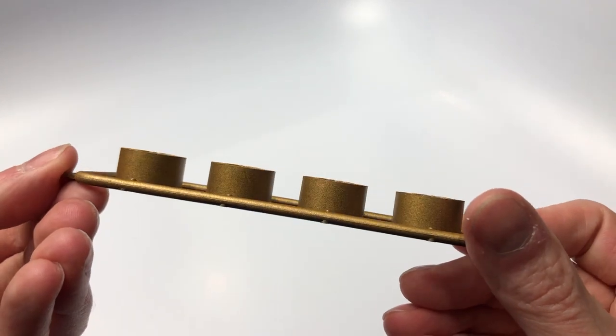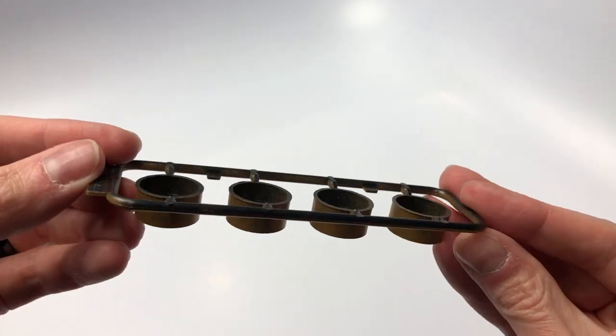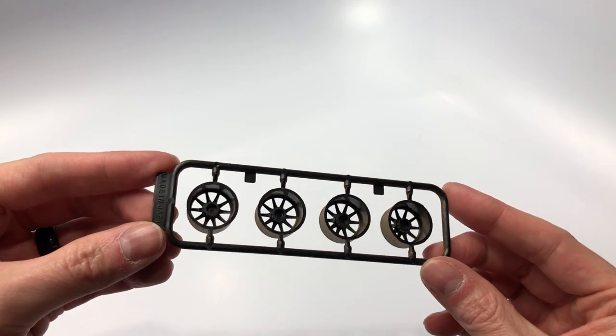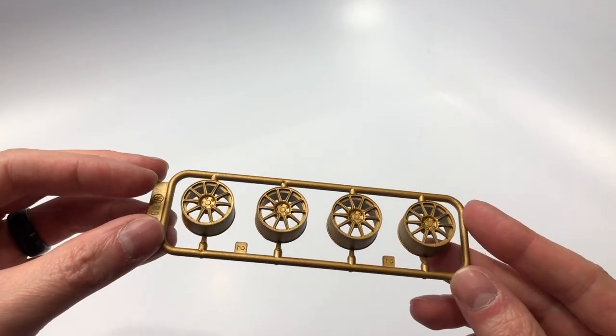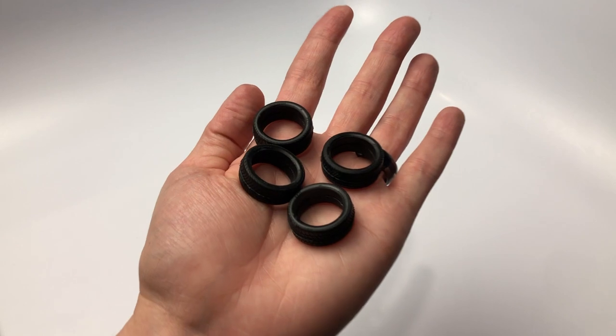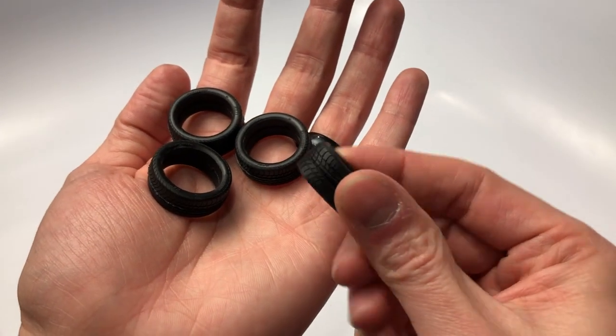The wheels in this kit come in black styrene and Fujimi painted them this gold metallic color, as we can see from the back. As always, I do a squeeze test to see how soft or hard the tires are.